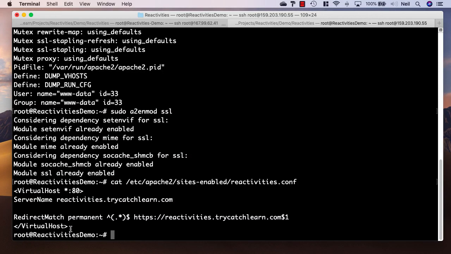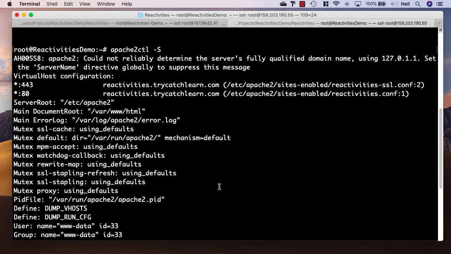And what we can see is there's very little going on in here. What we've got on the port 80 request is the server name, which is the host name of where we're going to. And all that's in here is a permanent redirect to HTTPS, and then the HTTPS version of this particular site. And if I do the same but take a look at the SSL configuration, I'll just copy this into my clipboard.